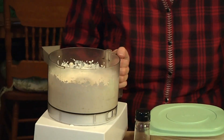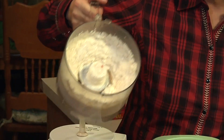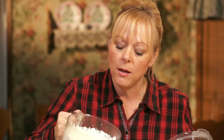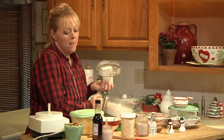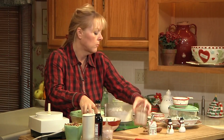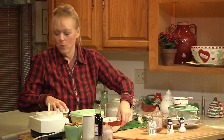Now you can see how it's all combined really well. That's what you want. You want it to be combined uniformly. And then we're going to have to form it into a ball. In order to get it to form into a ball, you've got to maneuver it a little bit. So you're going to need some plastic wrap, and you're going to have to let this sit in the fridge overnight or for 12 hours till it gets firm.